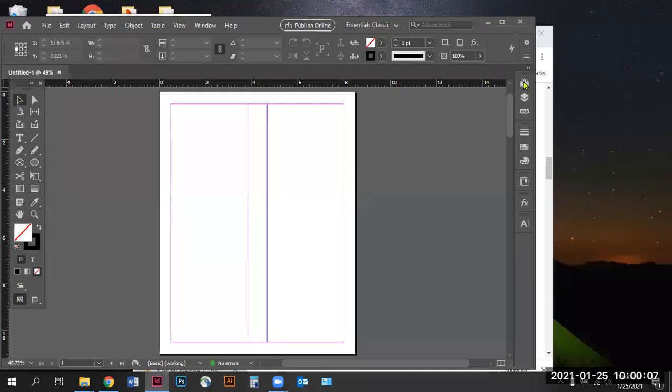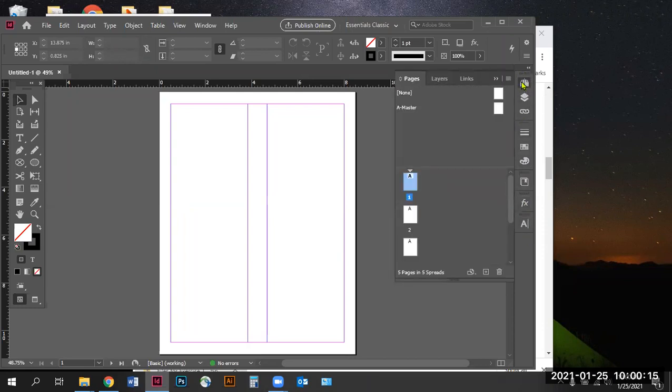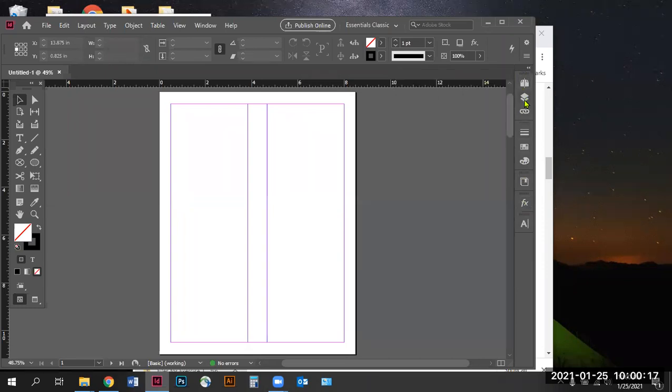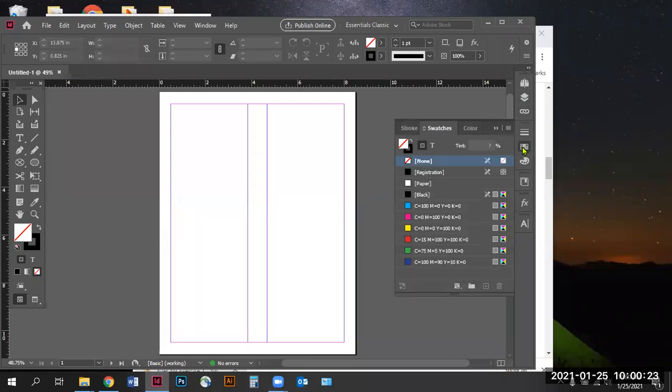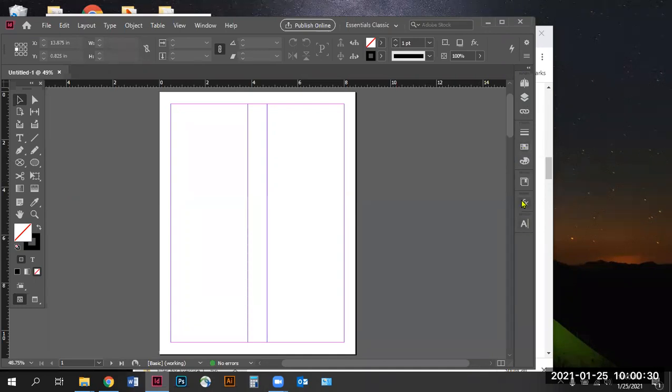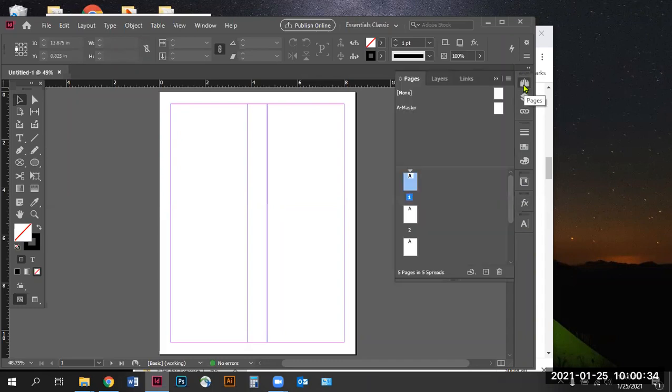And over on the panels on the far right, these are pretty standard operating procedure as far as I have a pages panel I'm going to use a lot in the document. I also have layers, which are used quite a bit. I'm not going to use them this time. And colors, swatches. Okay, we're going to talk about swatches another time. We're not really working with much color today. And then it has some effects and things, but for the most part, we are going to use the pages panel today.